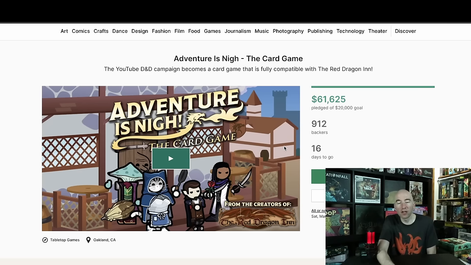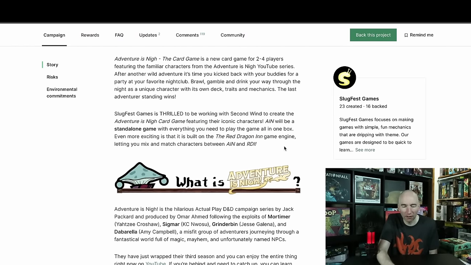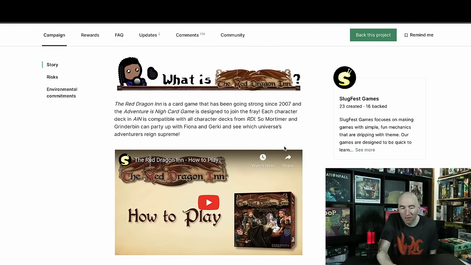So next up, Adventure is Nigh. I guess this is a web series, YouTube D&D campaign, and they've ported it over to the Red Dragon Inn, if you're familiar with that semi-drinking, deduction-esque, push-your-luck style game. So they're just making a standalone game, and you can combine it with the Red Dragon Inn and make it a game engine that you're familiar with in the first place. So that's all you need to know.